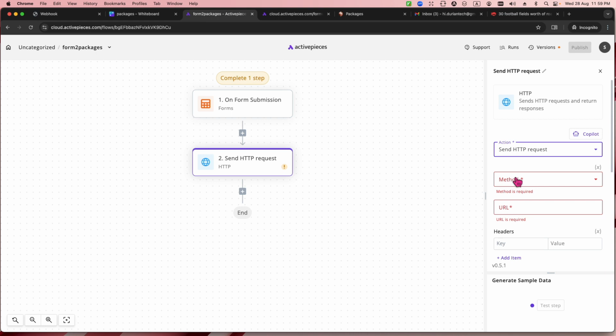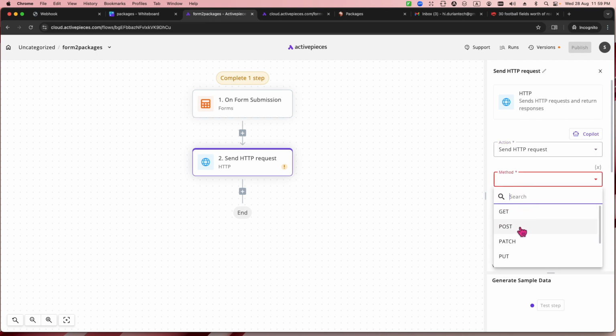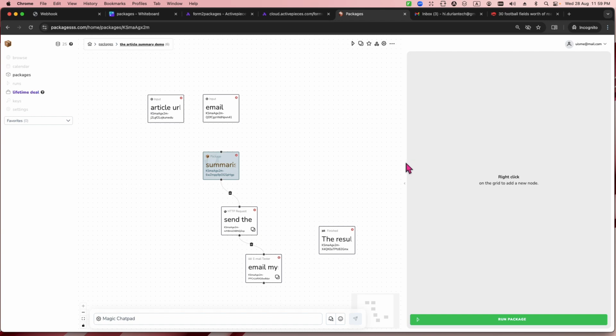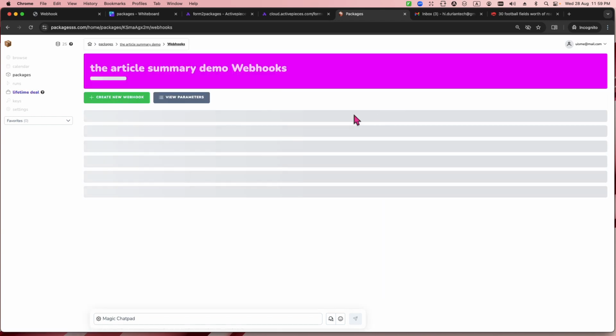Now we need a webhook, right? So this is going to be get. Then we need a webhook here, all right? So we need to find the webhook. And if you recall the last tutorial, what we did was go back to packages right here, and then create one.